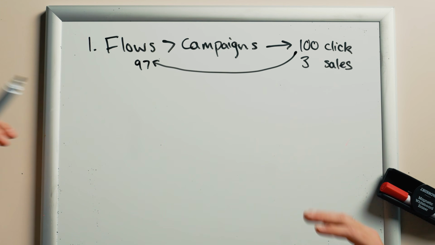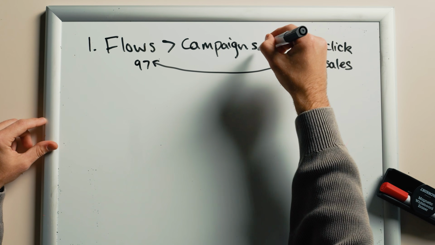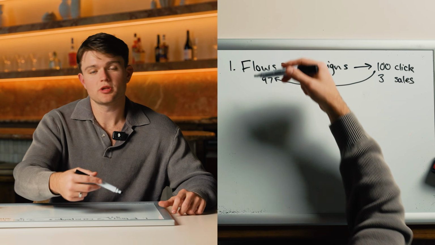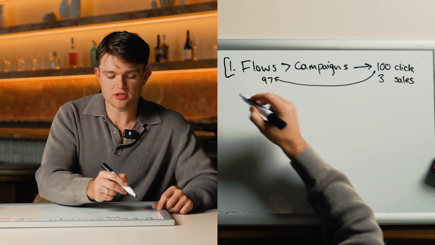actually have your flows set up properly and comprehensively. So sending your campaign, yes, it generated 3 sales, woo, that's great, but you actually sent 97 people through your flows, in which a considerable amount more will convert over time. So we need the flows, that's principle number 1 here.